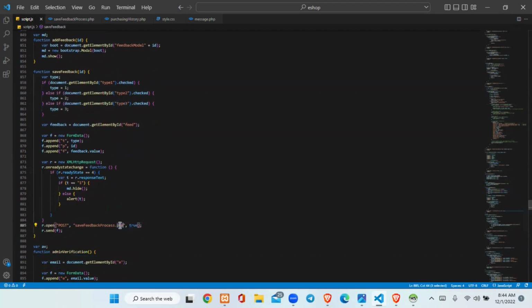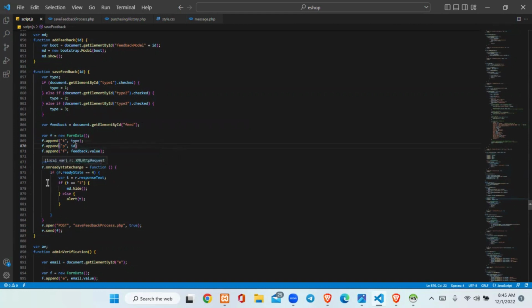You all know the post method. So I have sent it to the saveFeedbackProcess and r.open, and whilst in it I have sent the form data. So what have I done in our form data? Over here y'all know that we give var f equals new FormData, and f.append the t as the type and the p as the id and the f as feedback.value.